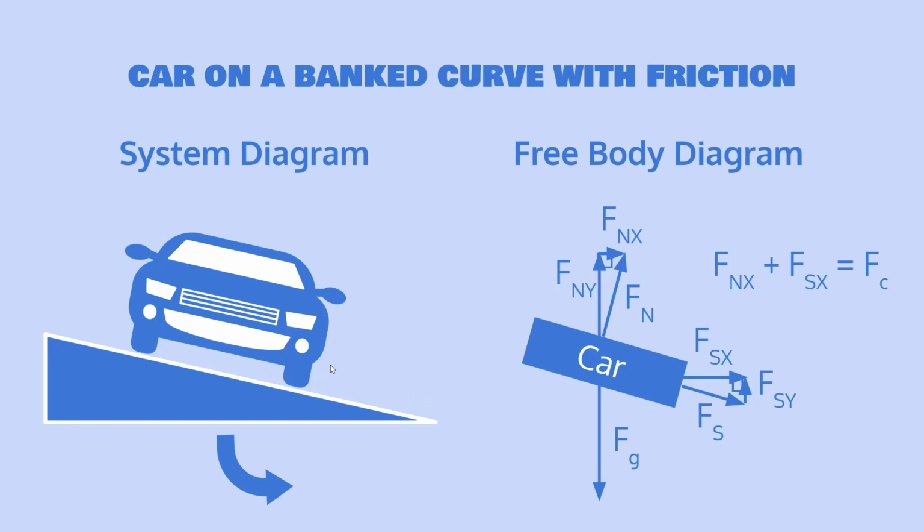Because that would suggest that the car is moving downwards, which it's actually not doing. And so that's why the diagram I've drawn here is correct, because it shows the centripetal force is going parallel to the ground level, and it shows the car doesn't move up or down in its height.